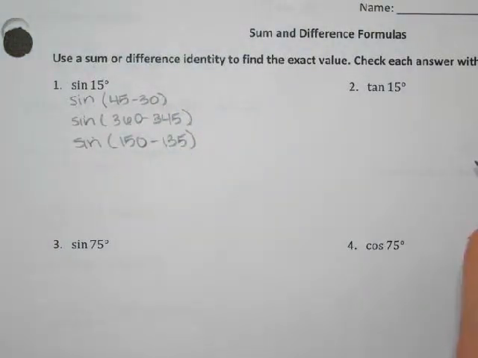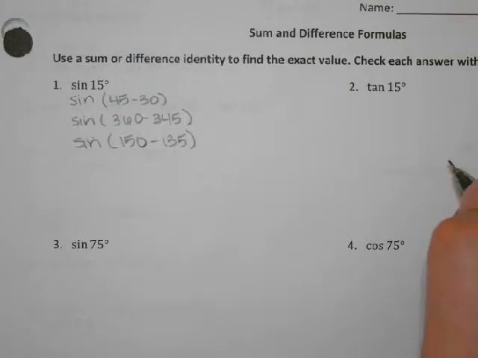So whenever you do these problems, you always have options. There are multiple different ways you can do it, and depending on which angles you choose, your answer could look slightly different. So if you compare it with somebody else, don't automatically think you're wrong if it's not perfectly matching. That's why we have our calculators today, so that we can compare the decimals, because even if the answer looks different, the decimals would be the same. And so it's a good way to check your answer.